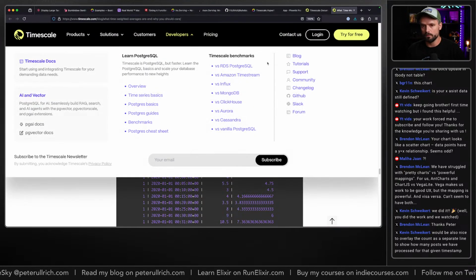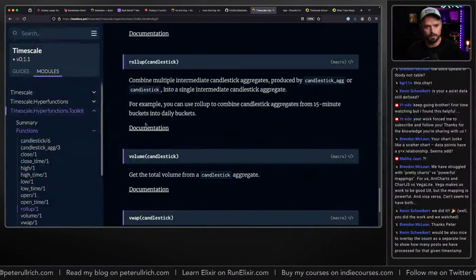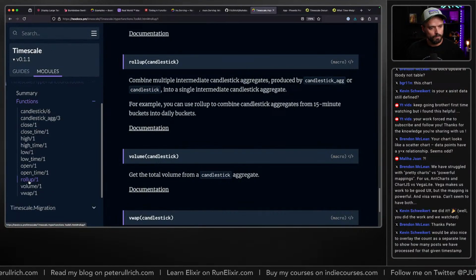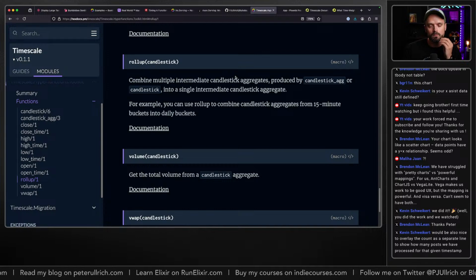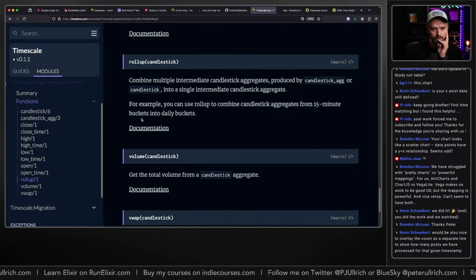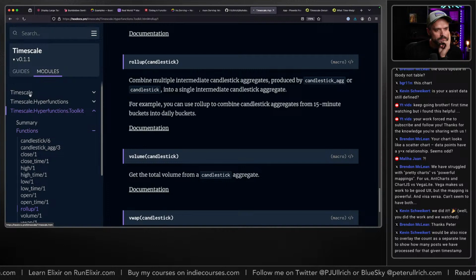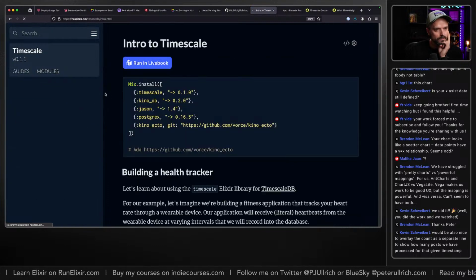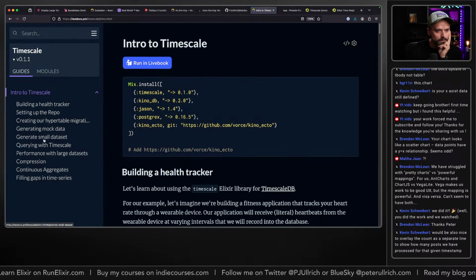Let's see whether we can do that with Timescale hyperfunctions here. Well, they do have a rollup. For example, you can use rollup to combine candlestick aggregates from 15-minute buckets into daily buckets. Let's see, are there more examples somewhere?